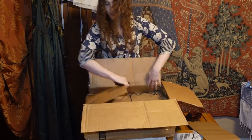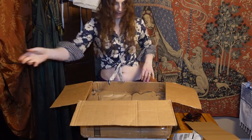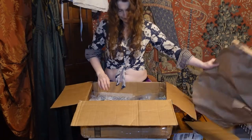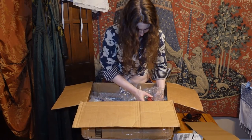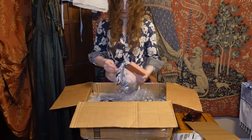Was certainly packaged in a way to prevent anyone from accessing it without going to quite a bit of effort. So, okay. Interesting. There's random other bits here. Okay. Okay. Let's see what we have here.